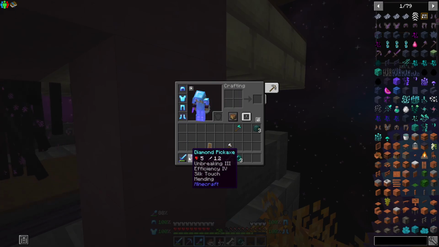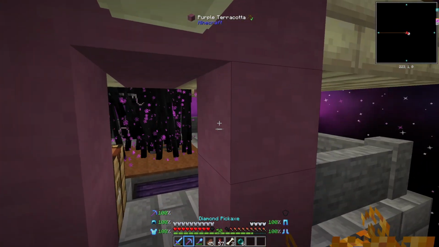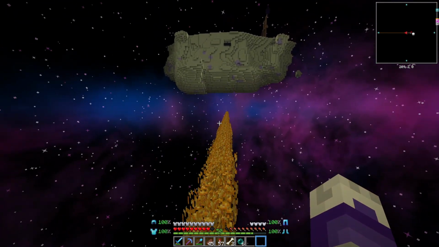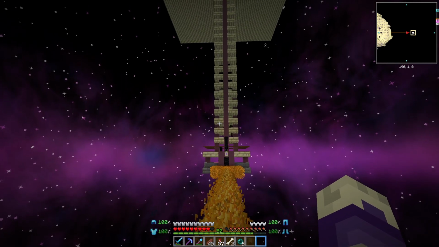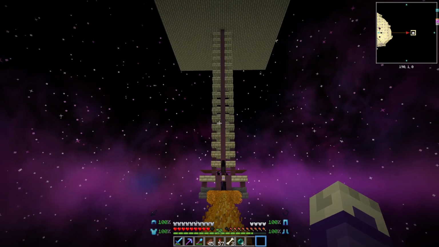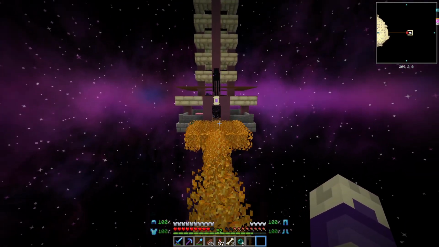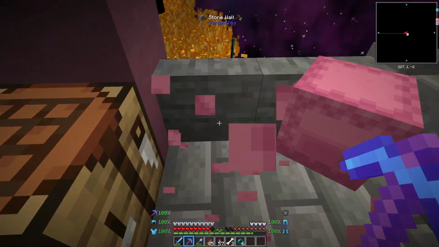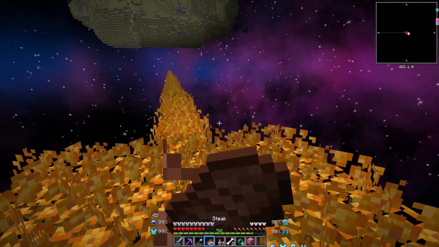Got mending on all of our armor. I do need to put it on a couple tools yet, but that's in the future. So yeah, and I also want to mention, when I build farms in Minecraft, I don't like to make them ugly. I like to at least put a little bit of effort in, so I put some purple terracotta in and made it out of end bricks to at least sort of fit with the aesthetic of the end. So yeah, there is at least a little bit of thought happening when I do this.